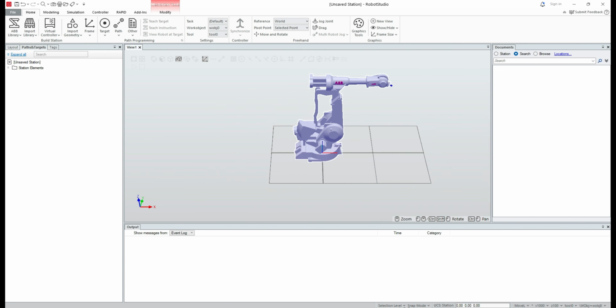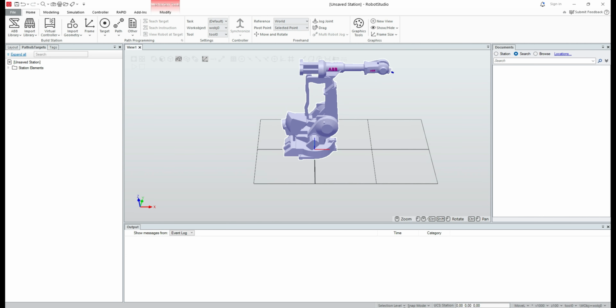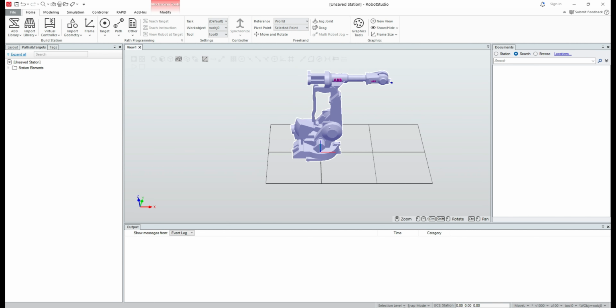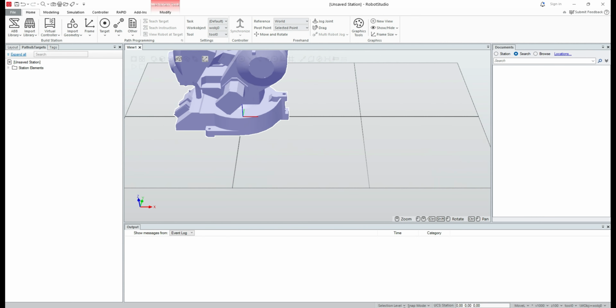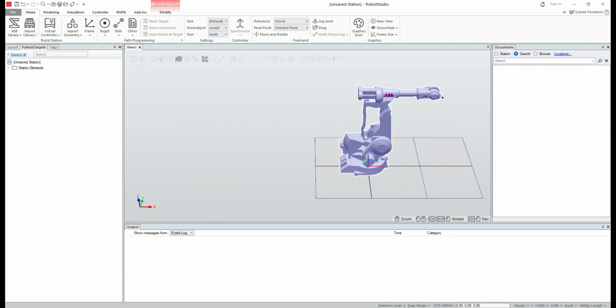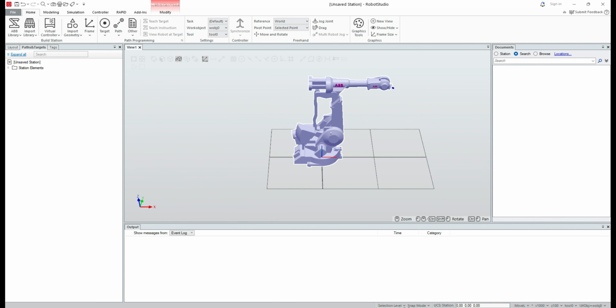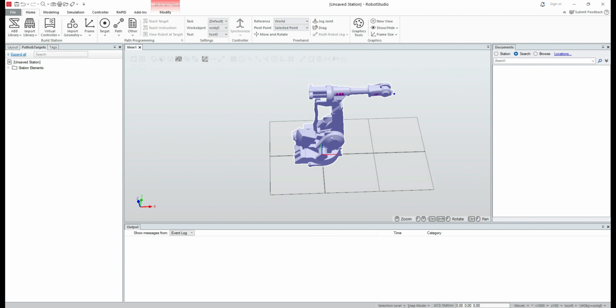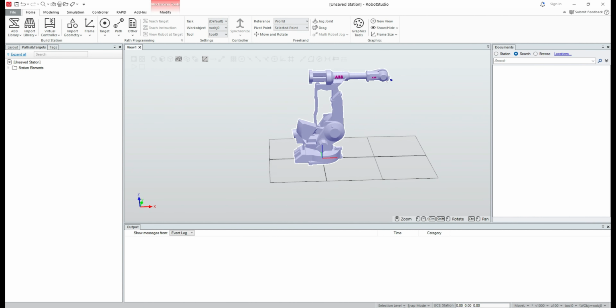I forgot to introduce you to how you're going to control the work area. You have the options given here. If you want to zoom, just scroll with the middle button of your mouse, forward and backward. If you want to pan, control and left click. If you want to rotate, shift and control and left click, like this.